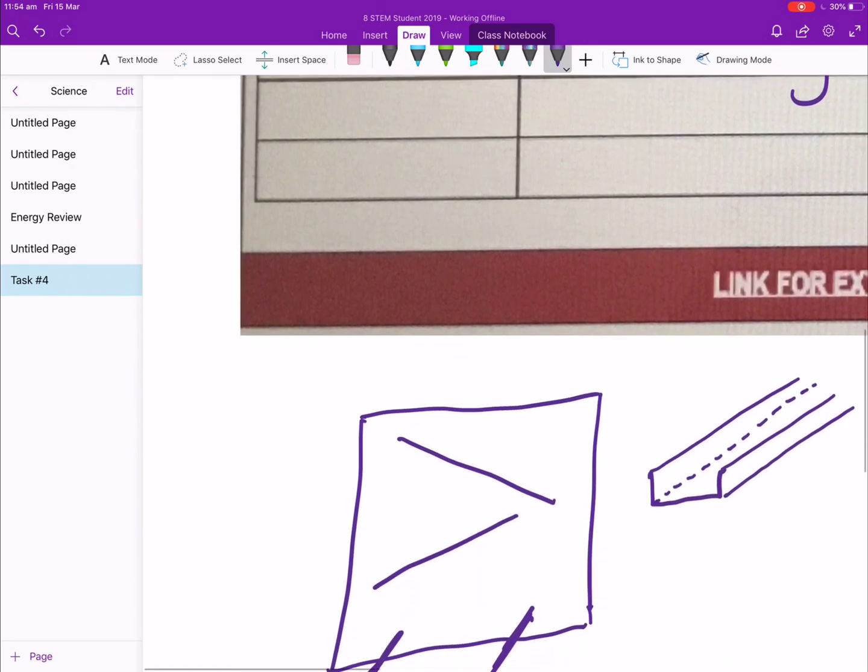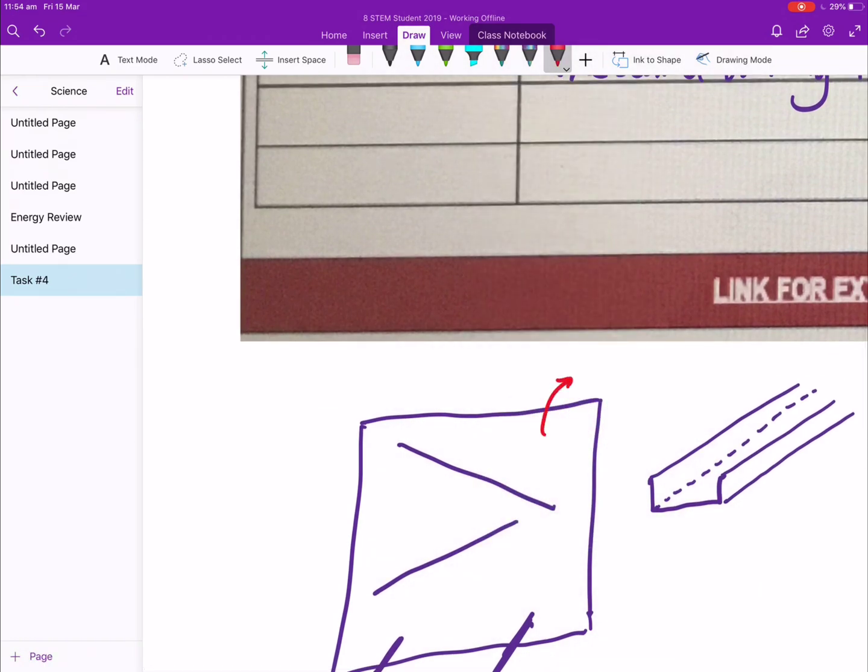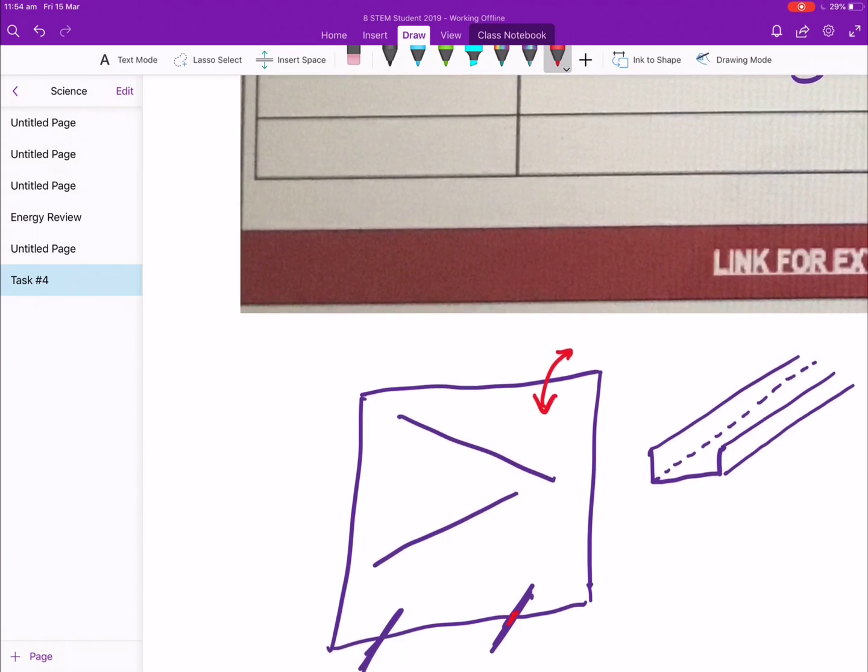I've done a little picture here. Just change the color of my ink. Sometimes the board will actually move backwards and forwards like that during the descent because it's a bit wobbly down here on the base. And because of that, it's going to change how the marble runs. So instead of the marble running straight down the machine, it's going to wobble around and sometimes actually go down, sliding along the edge of the machine if it's tipped over to one side. Now, is that going to change how the marble runs each time? Well, of course it is, because every time it's hitting that wall, it's losing some energy. So we don't want it moving around like that.